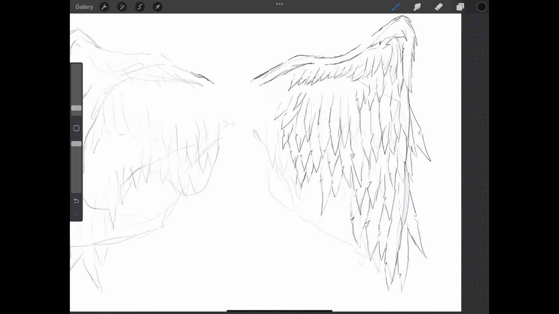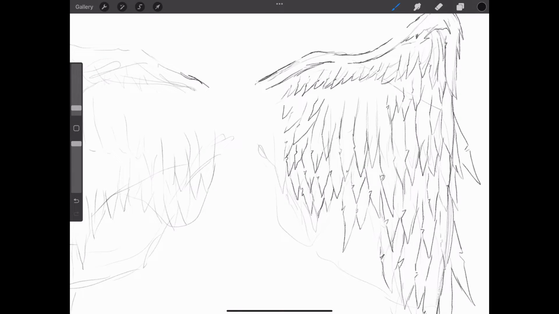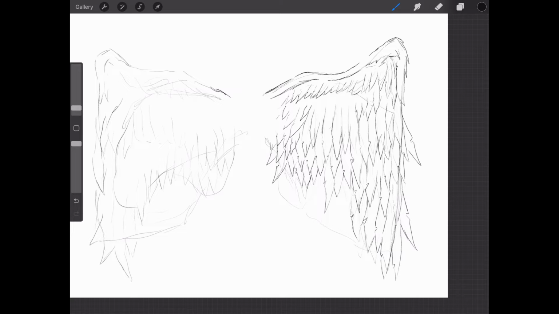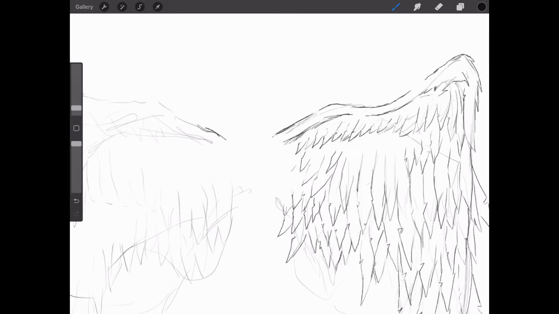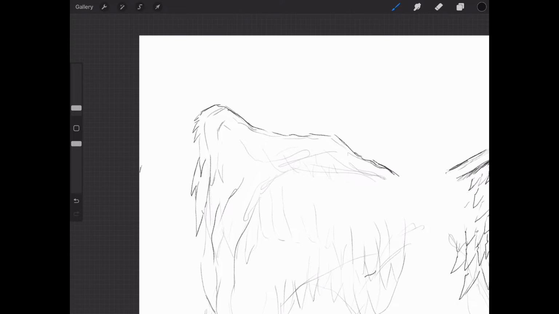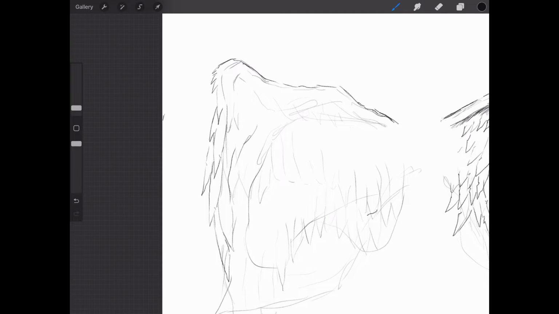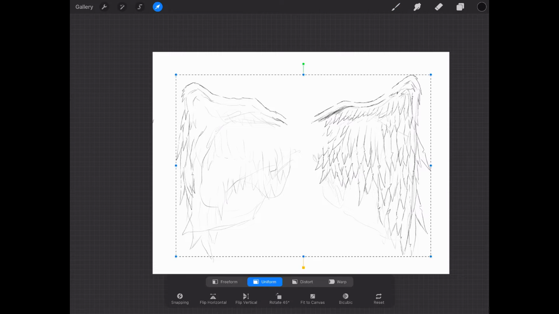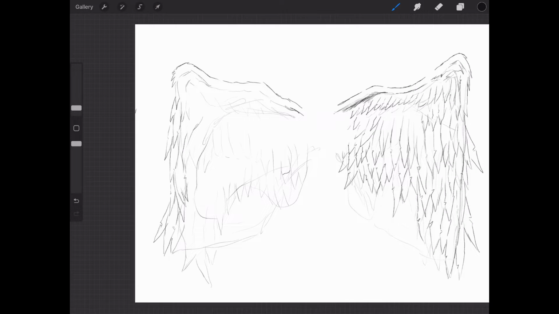Now the next thing we're going to move on to is refining the sketch of the wings. So once we have established a basic shape and outline of the wings drawing, we want to make sure that we give the sketch a light erasing. Once we have done so, we will now start to refine the details, starting with the feathers. We want to give the feathers a slightly pointed spearheaded shape, and as we draw in the wings we want to draw them in rows, making sure that they overlap one another.